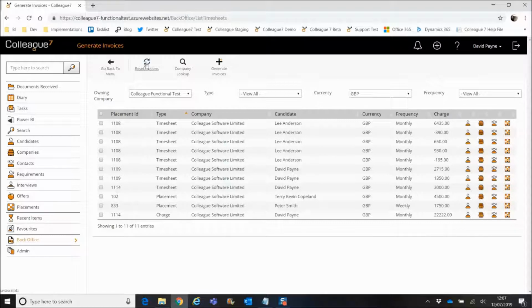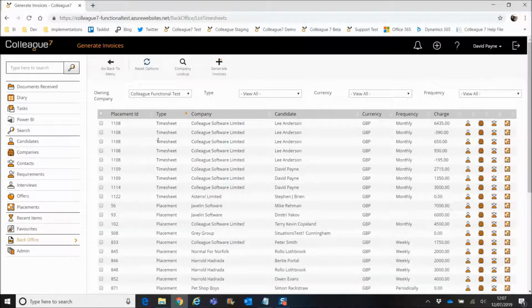And you can also hit reset options and it'll restore back to showing everything that's outstanding presently. From here, the expectation would be that you'd either select all or select a number of the associated records, and then you hit generate invoices, and that's where we're up to in terms of our workflow to date.